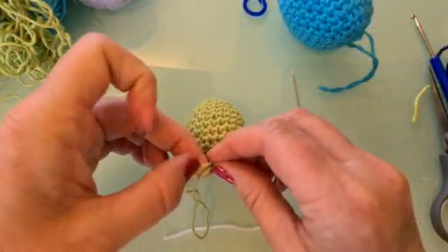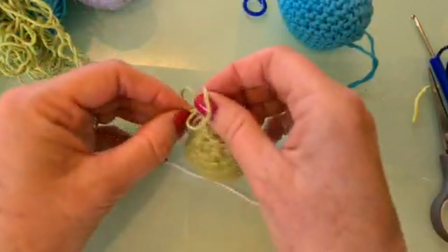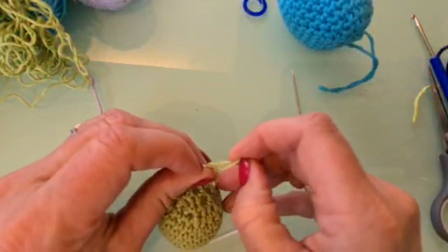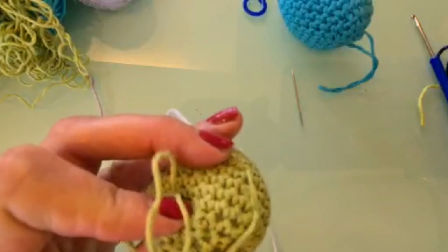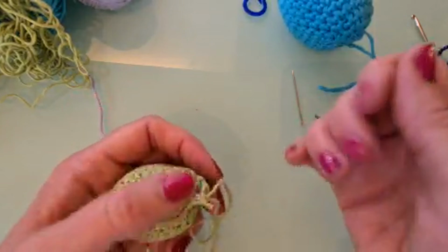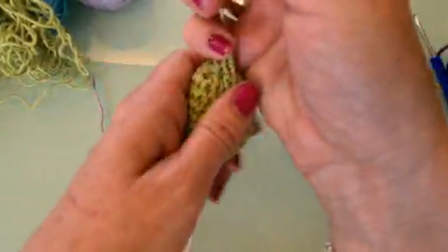And then you can hang up your Easter eggs. You can make as many of them as you want, and they're lovely in pastel colours for Easter. And then just cut off your little tail bit there. And then you have your little Easter egg made for yourself.